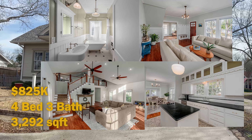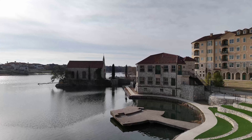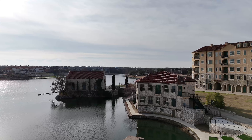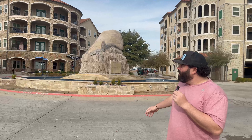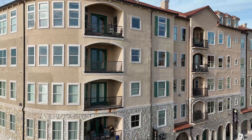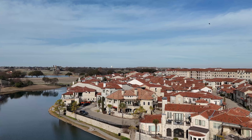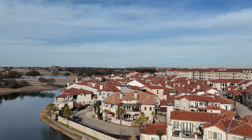I do love the character of this home — it has been updated but still has its original feel of the early 1900s. One of the pros of living in McKinney, Texas, is that it's one of the safest cities in North Texas according to UpCity.com. We're checking out Adriatica Village here in town. It's got a really cool feel with European-style cobblestone streets, a lake stocked for fishing, a little stage for live music, a turf area for people to sit, restaurants, and multi-family residences. For single-family homes, in the last year there have only been three homes sold while one is currently active. The average price of homes sold is $1,462,500, and the average square footage is 3,858 square feet.